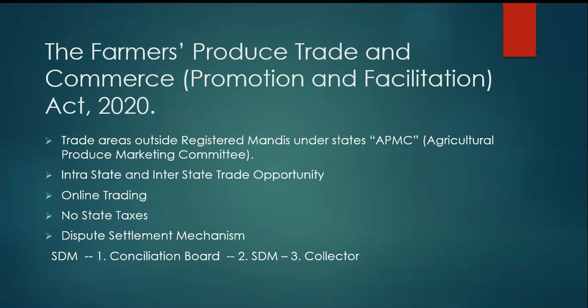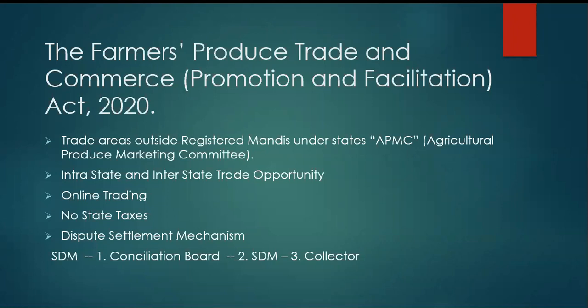Now, coming to the fifth point. Fifth point is the dispute settlement mechanism. Suppose there is a dispute regarding a particular trade. Suppose the farmer went to a center other than APMC, wanted to sell his crops there, and he sold his crops there. But the shopkeeper has not provided the total cost to the farmer. Means as the cost was agreed, the farmer has not got the agreed cost. Then what will he do? Then the farmer can apply to the SDM.